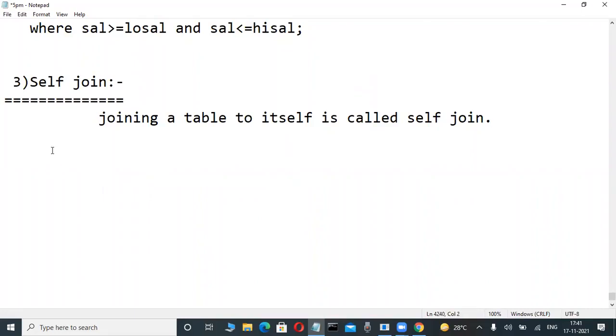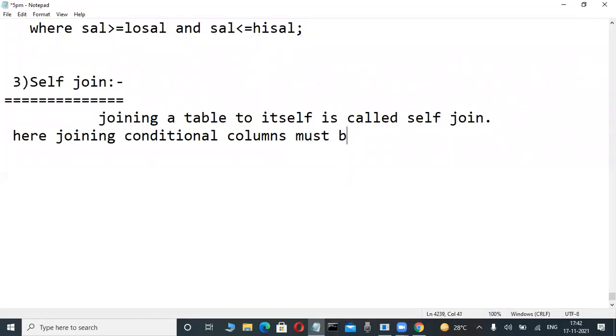Here, the joining conditional columns must belong to the same data type.